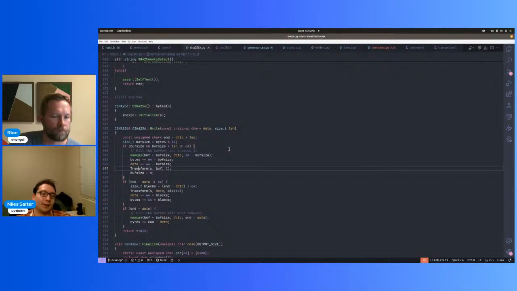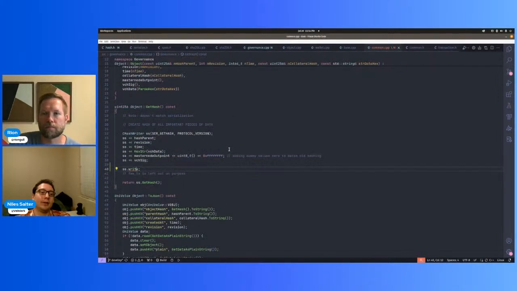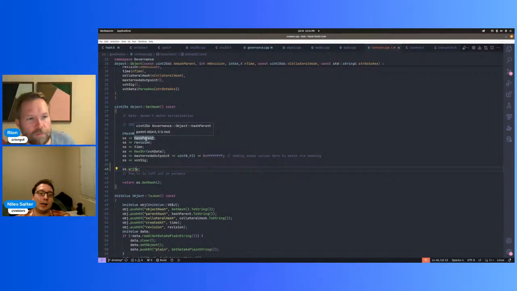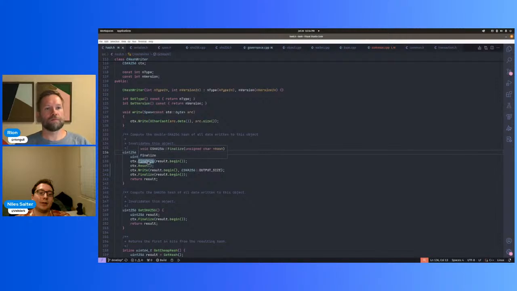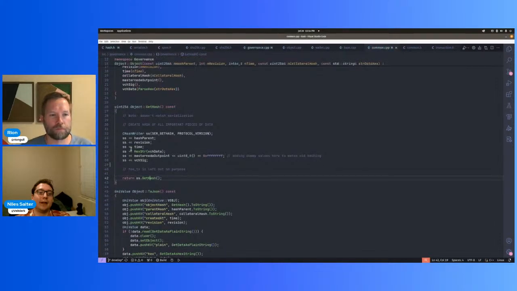It's doing this every single time you put something into it, right? And then when you do get hash, you do double SHA-256 on that. So that's the missing key here.